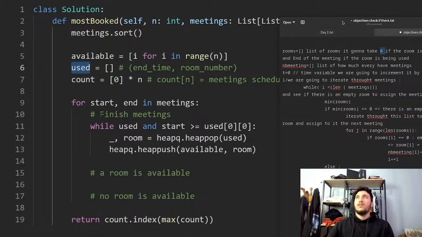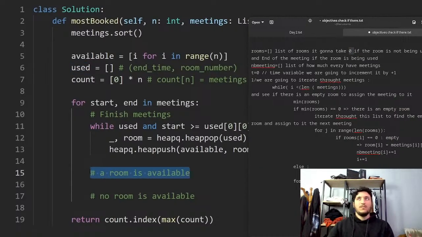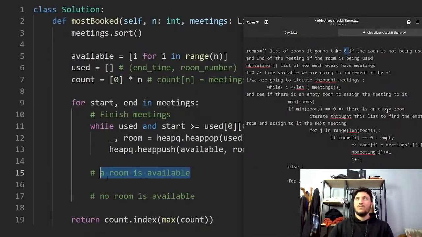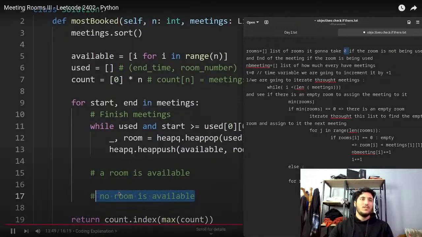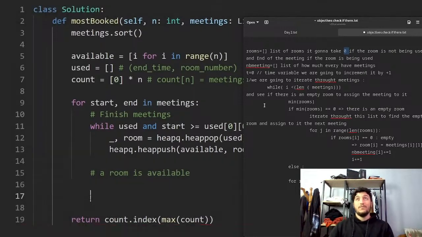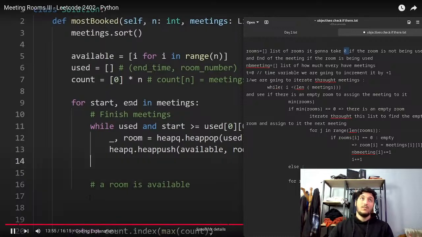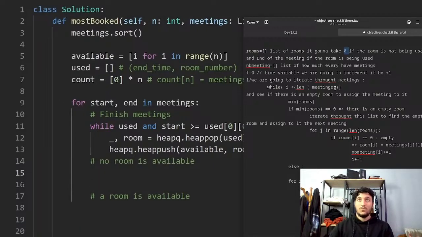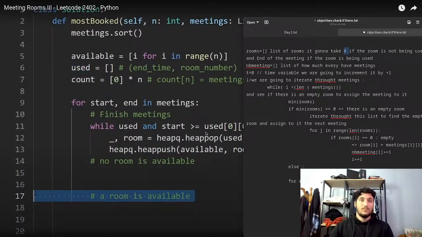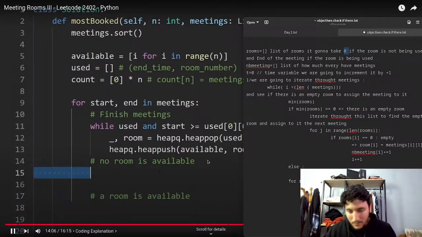From the used heap and then schedule a meeting. So you can see if the rooms are empty, and else if it's not. Down here as well. So I'm actually going to reverse the order of these. A for loop or while loop, I used while. Then we pop from the used heap. And then down here, we're going to end up scheduling a meeting regardless. So that's why I'm doing it in this order. We remove some of the redundant code.